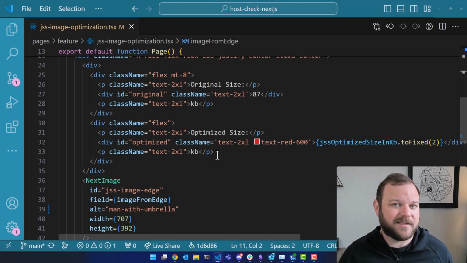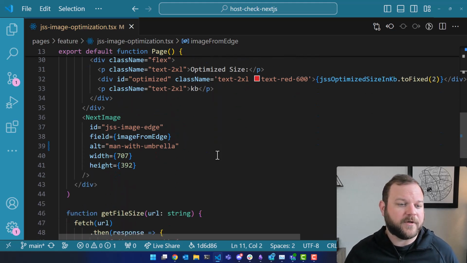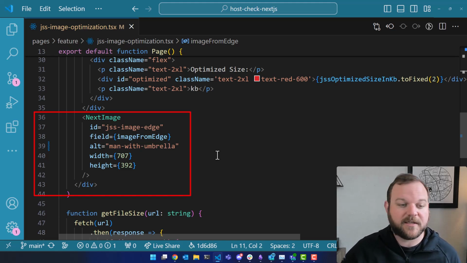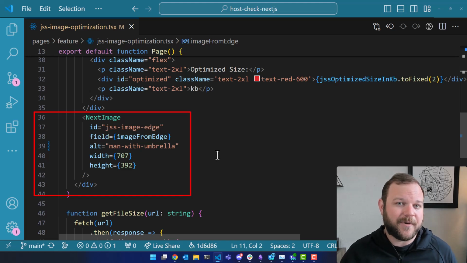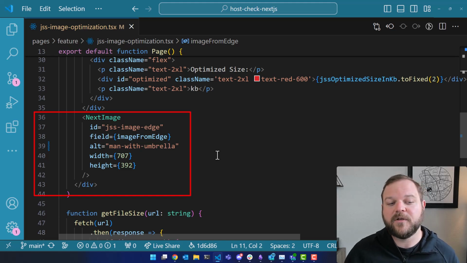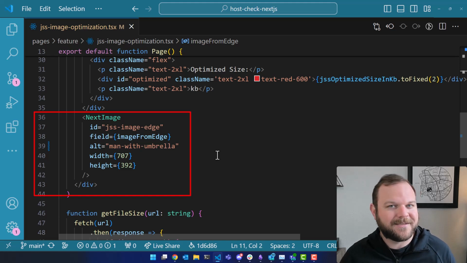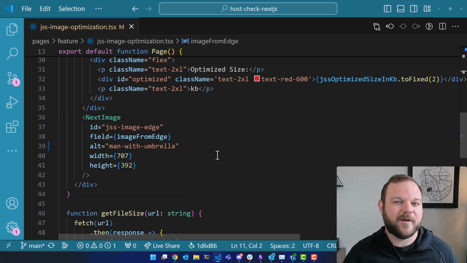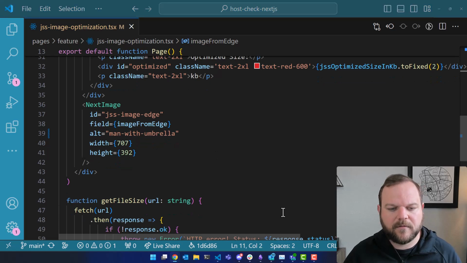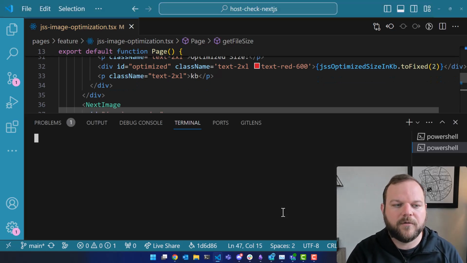But essentially, it's testing it. Is that optimization happening within our image? On line 36, I've got that NextImage. This is the image component offered through the Sitecore JSS Next.js package. And within that component, it's using the NextImage component offered by Next.js. So it's using the Next.js image component inside of the Sitecore JSS NextImage component. A little bit confusing there, but essentially it's taking advantage of that built-in image component offered by Next.js inside of the Sitecore JSS package. Let me get this running and I'll open up localhost 3000.